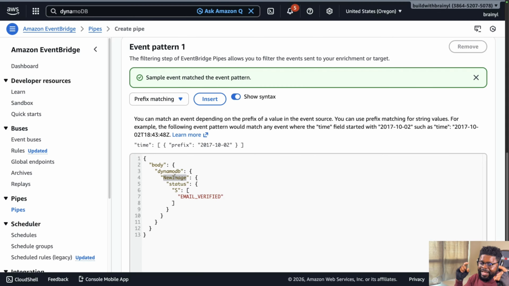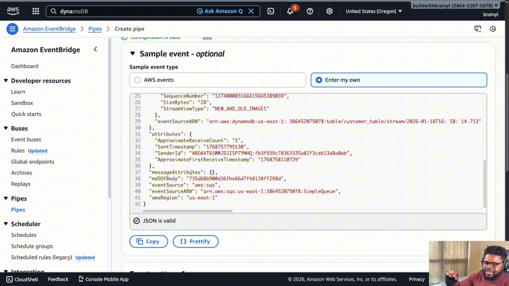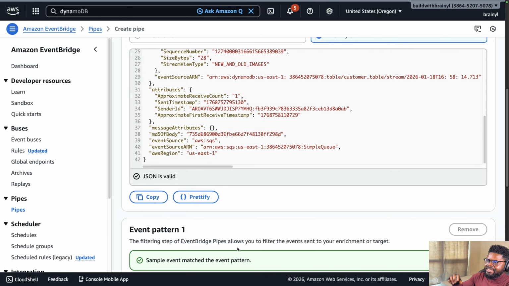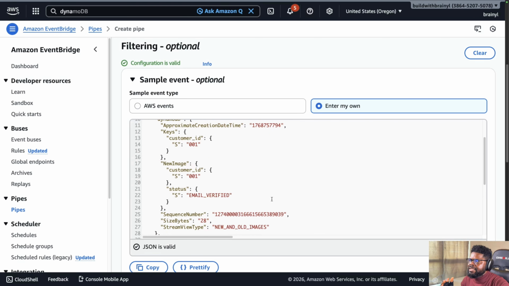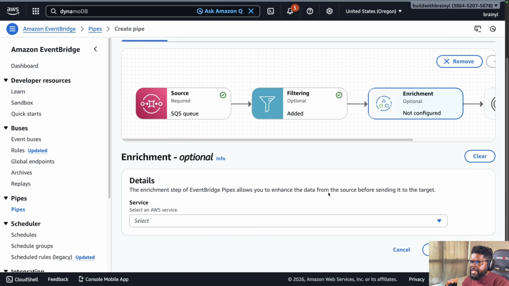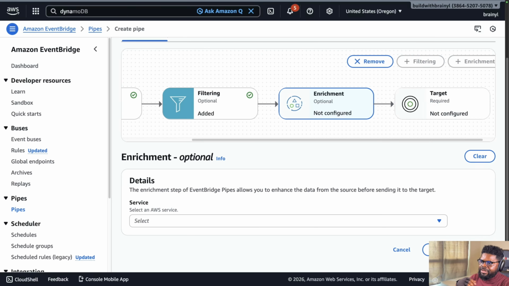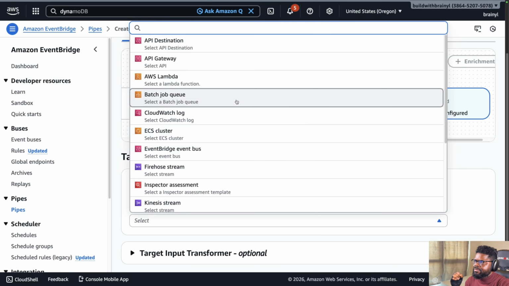In this case, I'm saying when the new has a status, and that status is equal to email verified, that's the only time you should trigger this Lambda function. But again, you have to play with this to understand that you have to check the exact event and make sure that you can write a filtering that matches that event, right? With that in place, I'm just going to do next. In enrichment, I don't need to enrich. Target is where I'm going to choose my Lambda function.